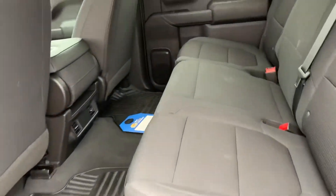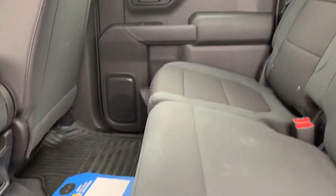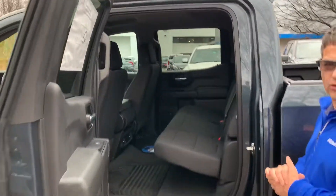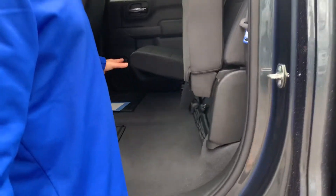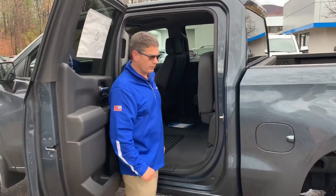Just take a good look at the inside of this truck. When you go on your long trips — and I know you did mention you had a couple of boys that travel a lot with you — look at the accommodations for seating on those long trips. You can also lift up the seat so you have a lot of space underneath if you need more cargo space rather than passenger room.